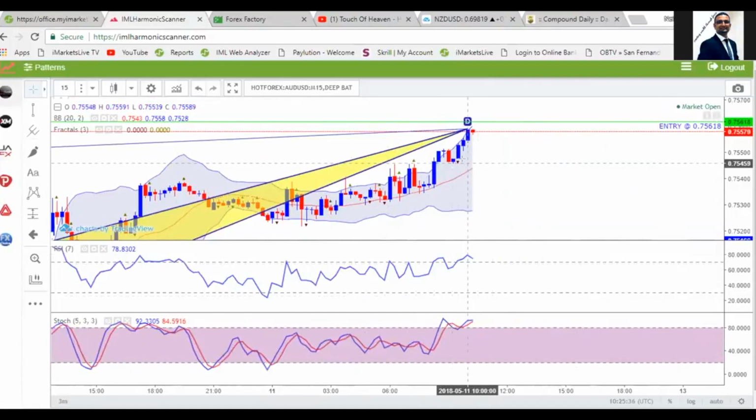Yes, and also what I wanted to mention real quick is that there are certain currency pairs where the spreads are much higher than others. So this strategy works very well for currency pairs where the spreads are low. Based on the broker that you're trading with, the major currency pairs that are traded and have small spreads work really, really well with this strategy. So as soon as the market starts moving, you're into profits very quickly. Definitely.